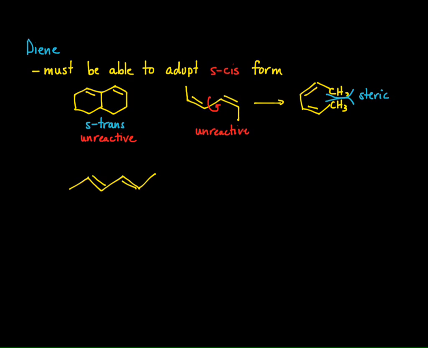However, if I have the E,E stereoisomer of the same diene, it is very reactive. The reason is that when I rotate about that single bond, I get a structure that looks like this, where the two methyl groups are away from one another. Likewise, I can look at cyclic conjugated dienes, like this structure here, and in this particular structure, in essence, everything is in the S-cis conformation, and therefore it becomes very highly reactive toward Diels-Alder reactions.